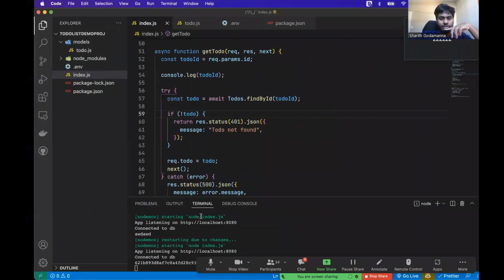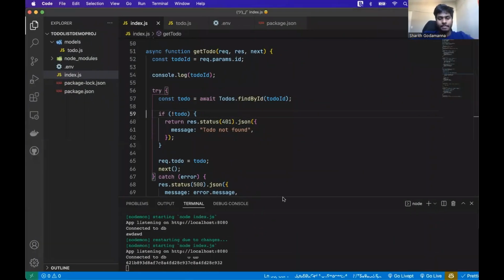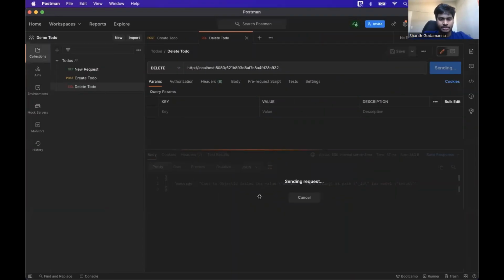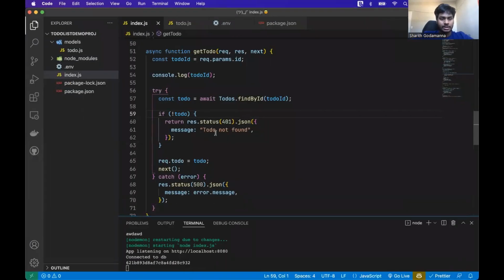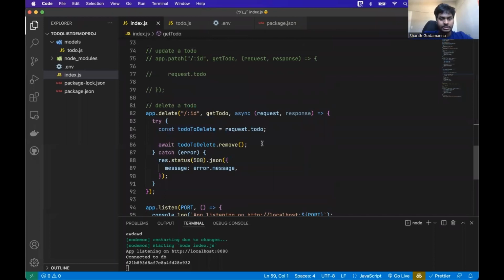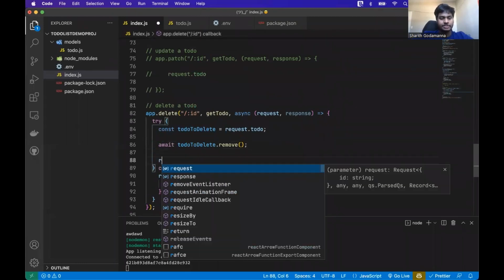Okay, so now I got it. But it's not sending anything, which means, for delete, it's because I never sent a response here.